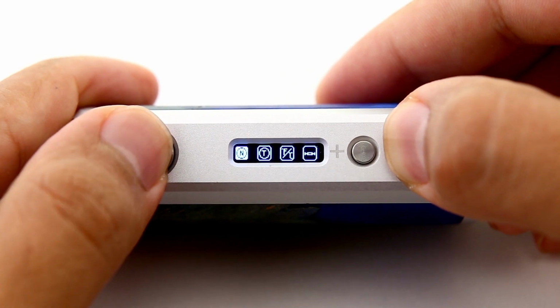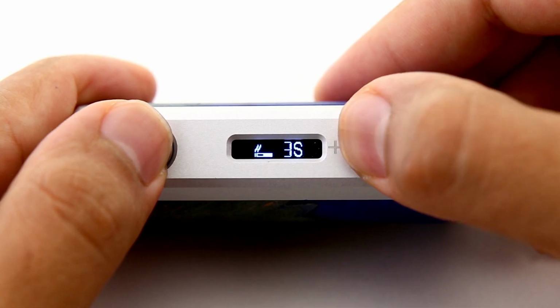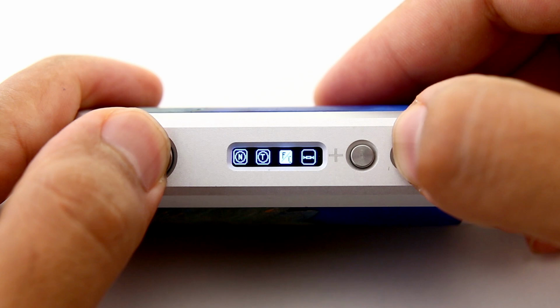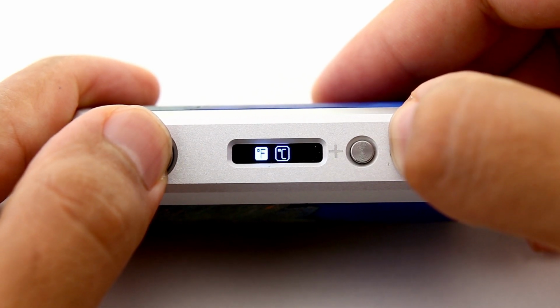You can also set the amount of time the coil can be fired, which ranges from 3 seconds to 20 seconds. 10 seconds is the norm for most all devices, so I prefer to keep it that way. The F and C symbol allows you to choose between Fahrenheit and Celsius for temperature control modes.